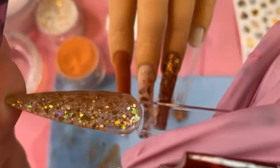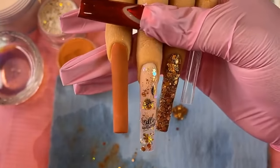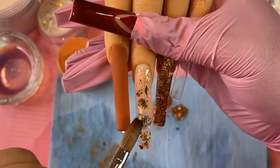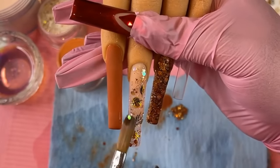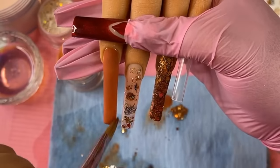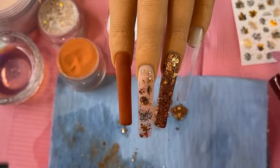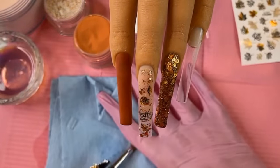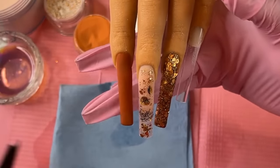So, this is what the color actually looks like. It doesn't have top coat yet, but it's so pretty. I love it. It has gold specks and clear ones and bomb. Bomb, bomb, bomb. It matches with anything. I've been wanting to do a royal blue nail set with that one. Fancy. You fancy, huh? Hell yeah. Okay. The one that I just used is called Fancy.